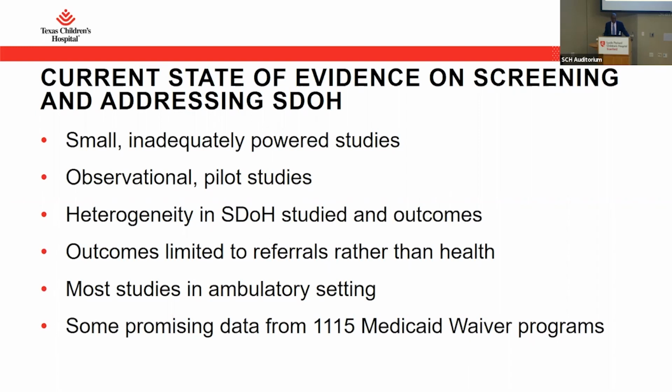And in a lot of these studies, there's heterogeneity about which social determinant of health is actually being studied. It could be food insecurity in one, transportation in another. So it's really hard to put all that data together and come up with the true direction of some of these outcomes. And if you look at a lot of the outcomes in the studies that exist now, a lot of them are just, we referred a lot of people. That's our outcome, success. Congratulations to us. Or, these people actually made it to the food bank.